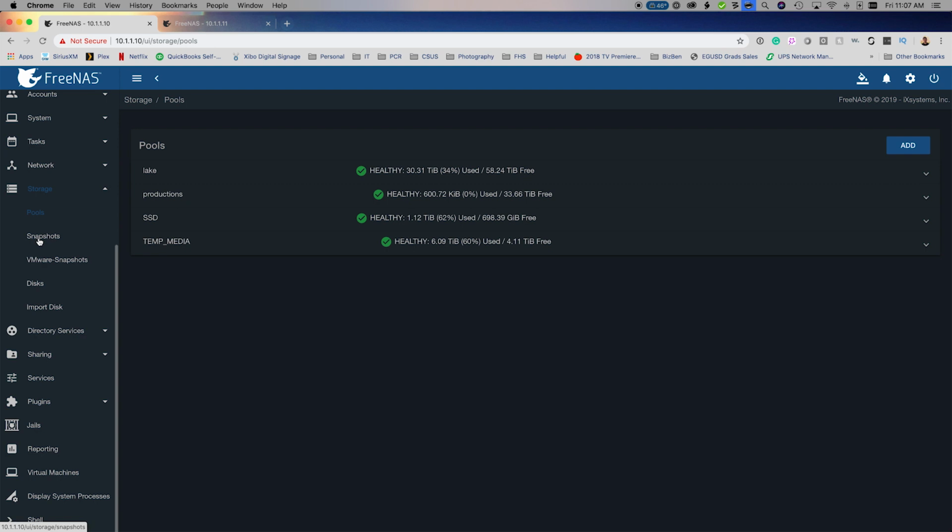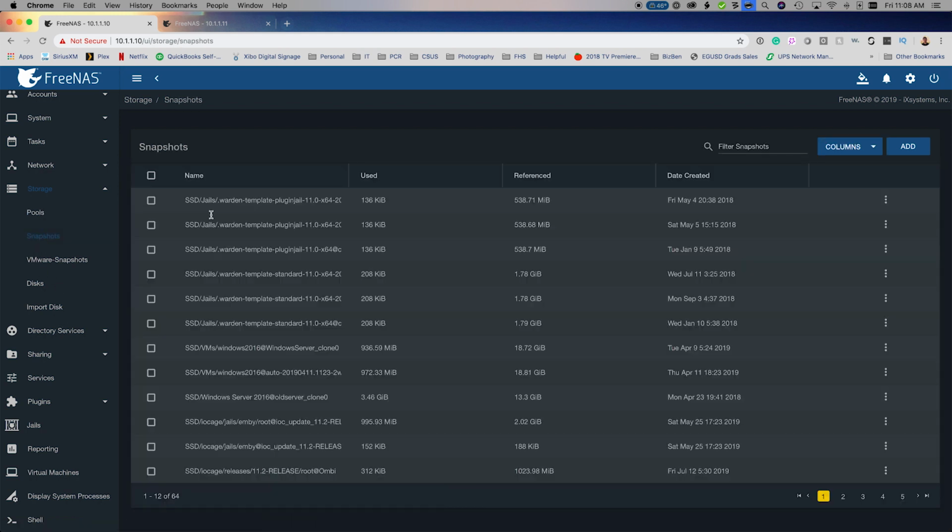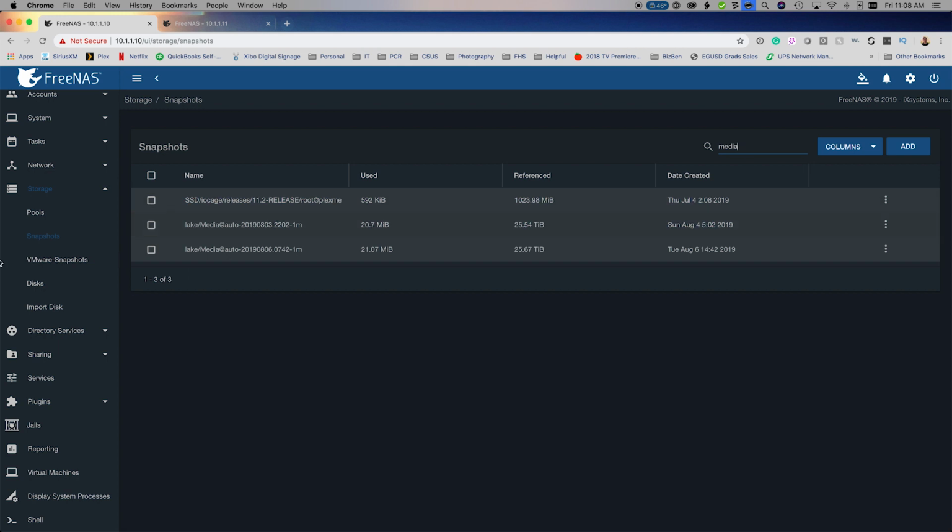Could be as little as 5 or 10 minutes, but you don't want any new data being put on. And then what you're going to do is one more snapshot real quick, just by adjusting the date of when the snapshots are done. You're going to come over here, make sure that you have your new snapshot, and have it do another replication. But I'll show you how to do the replication in just a minute.